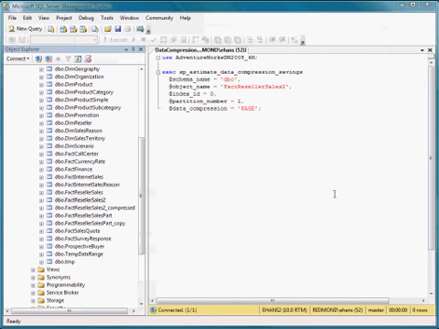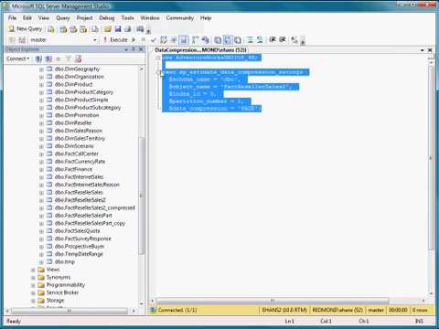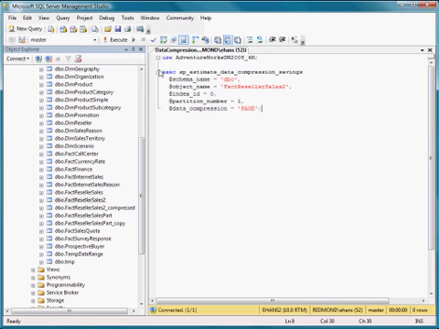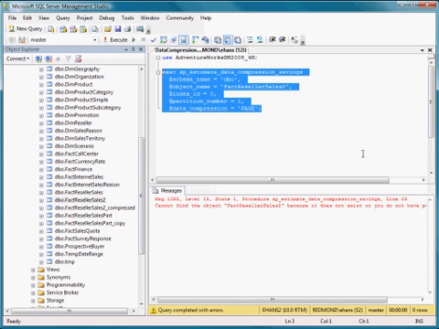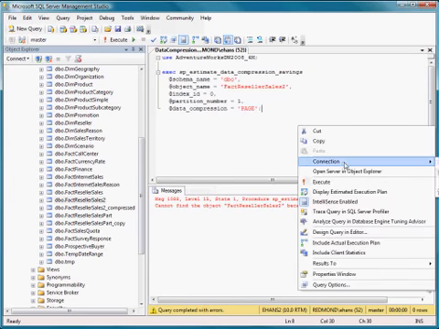The things I've shown you so far with respect to compression, I've demonstrated through the graphical user interface. However, you can also script these in T-SQL. Here's an example. This particular command right here estimates compression savings. I'm not connected, so I'm going to go ahead and connect.